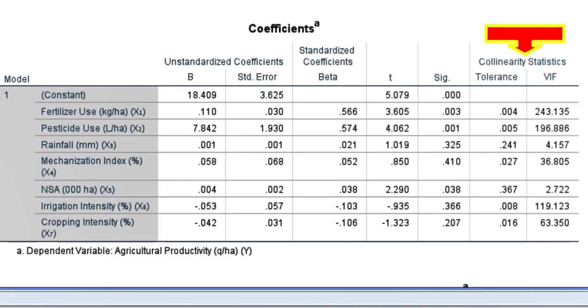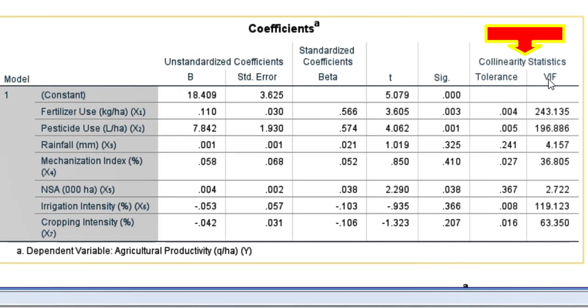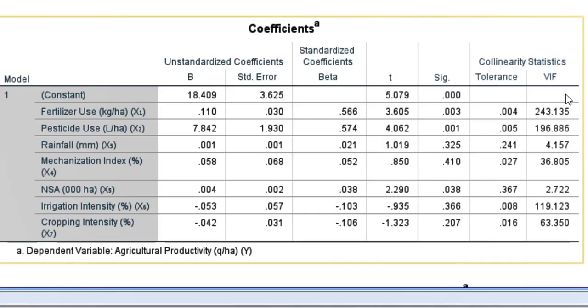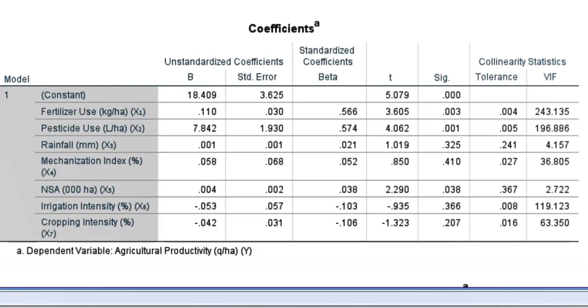Under the collinearity statistics, tolerance and VIF, the variance inflation factor, reflect that predictors are excessively correlated with one another, and such a correlation leads to multicollinearity. For better results, the effect of multicollinearity must be negligible. In this case, now the question arises, what should be the threshold limit of tolerance and variance inflation factor to detect whether there is any multicollinearity or not?